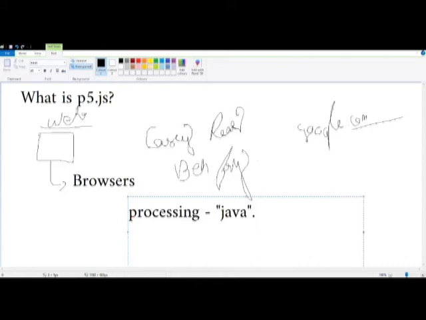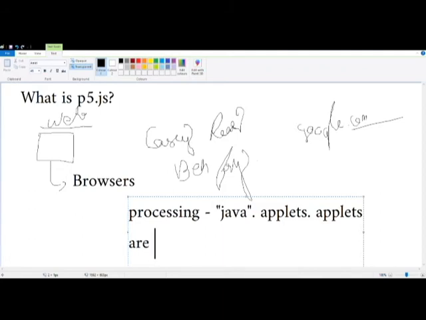From Java we create something called applets. What are applets? Applets are something that is visible in a web browser which is programmed in Java. Let me type it here. Applets are Java programs that are visible in browsers.